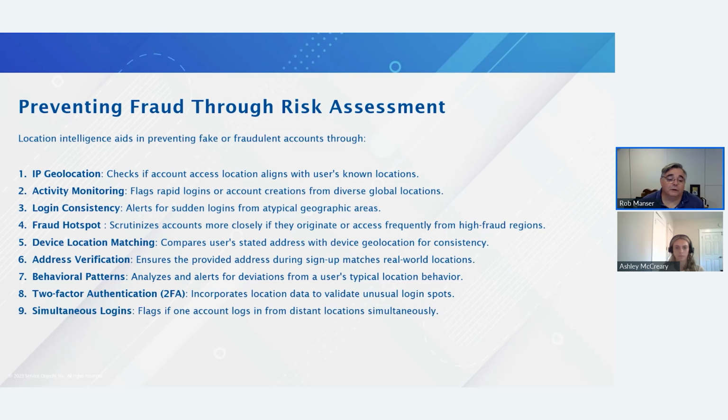The last one is one of my favorites. CAPTCHA: how many more times can I identify the crosswalk and the motorcycles? I'm not sure. It can be very frustrating when you don't get them right. There's a high abandon rate around CAPTCHA. And CAPTCHA is really meant to deter bots, not people. So if you can modify CAPTCHA to recognize that the person attempting to access their account is coming from the same location that they always come from, maybe you don't even fire up CAPTCHA for them, given that you're confident that they're already who they are.